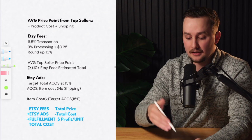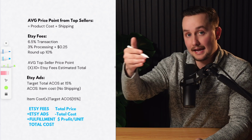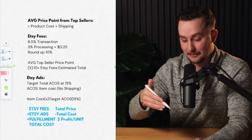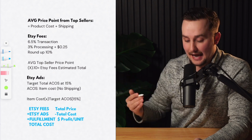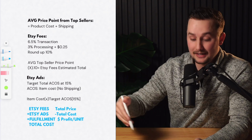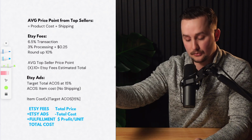And it's because they didn't thoroughly go through the margin analysis to see, are they able to actually, A, price their product effectively, and then B, the important part, make profit after all fees. So we want to account for every single fee, whether it is an Etsy fee, a transaction fee, a production fee, ad spend. We want to account for everything before we've made a single sale, so we know we have a clear path to run with.